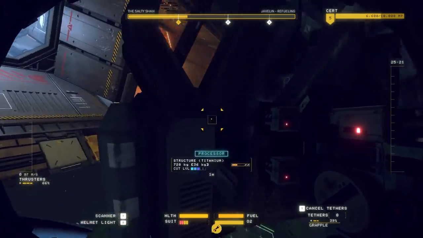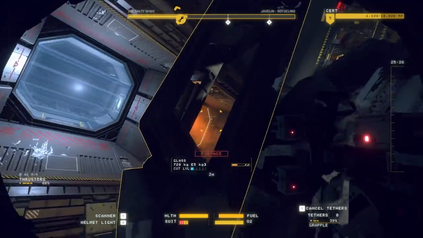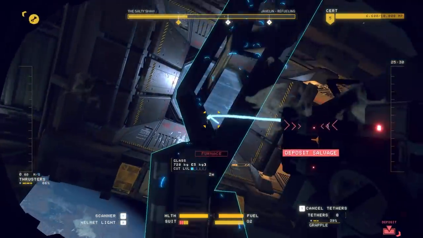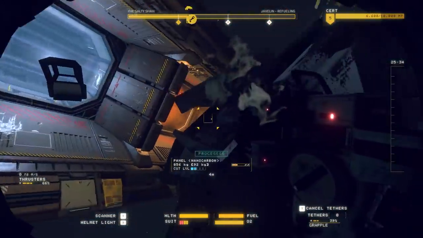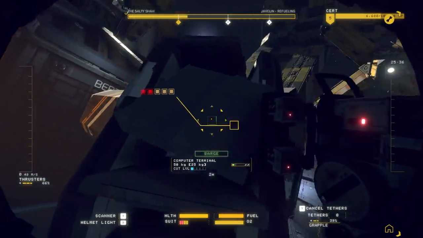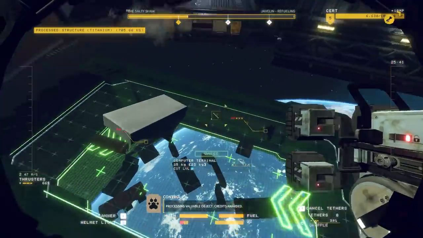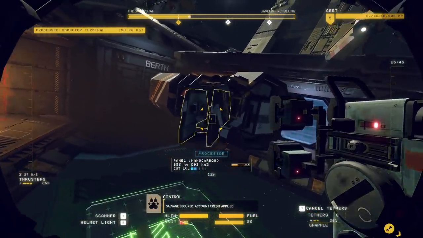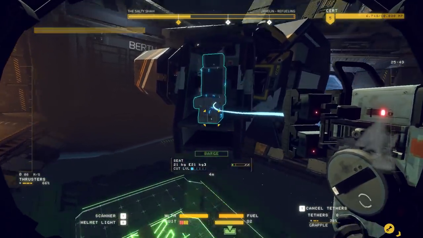Okay, so what is this? It's the full front. Obviously, there's the glass. I don't think I'm getting the glass out of this one. I'm not sure which is worth more. That's okay. Processing valuable object. Credit awarded. Okay, but yeah, look at that. Salvage secured. That's a much cleaner view of the cockpit.